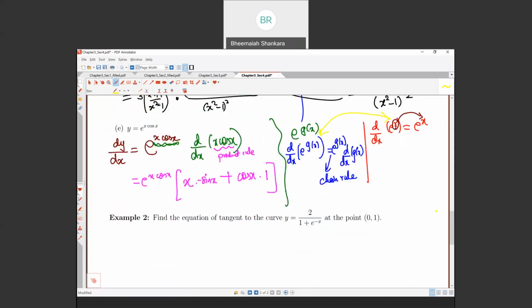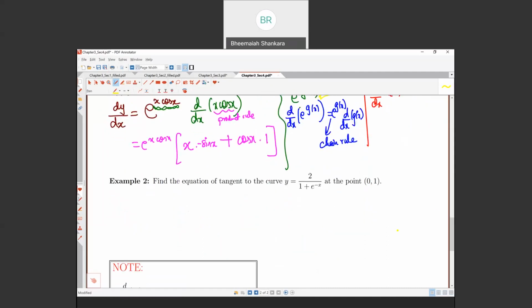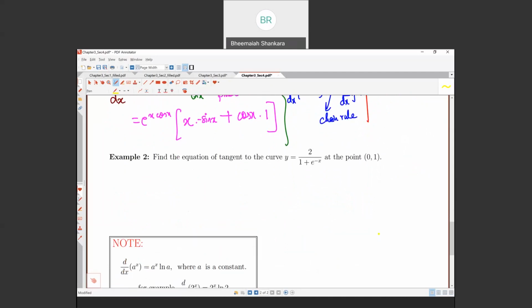In the next example, you're given a curve. You're asked to find the equation of the tangent to this curve at the point (0, 1). As soon as you see a tangent line problem, in the very first step, I want you to write the tangent line equation: y minus f(a) equals f prime(a) times (x minus a). And plug in a and f(a). A is 0, f(a) is 1. So bring those values here, 0 and 1. So all you have to find is this f prime(a), which is also the slope in the problem.